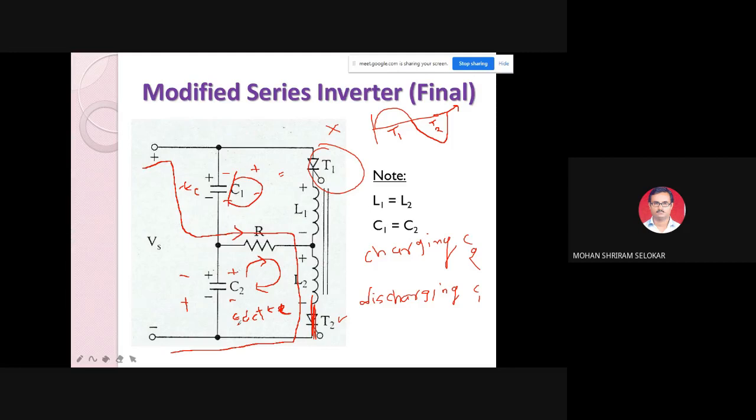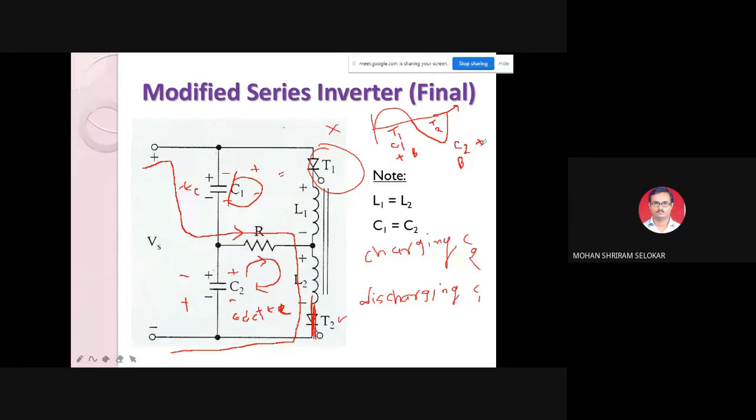So you can see the positive half cycle is provided by the battery plus C1, whereas the negative half cycle is also provided by the battery and the C2, right? So here I am writing C1 plus battery, and here also it is C2 plus battery. Yes, students, is it clear now? Yes, everybody? Any doubt here?